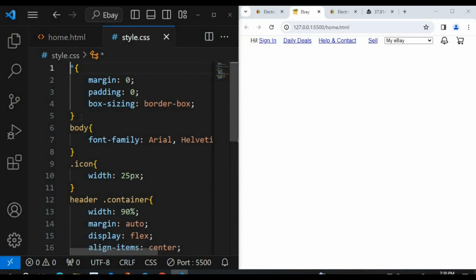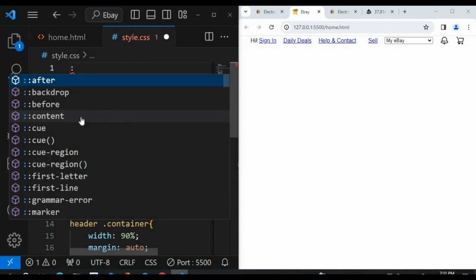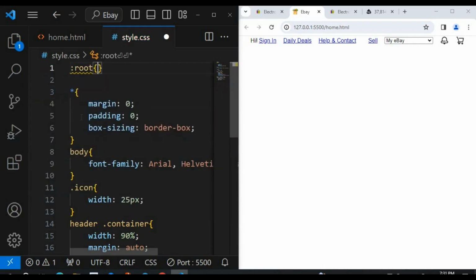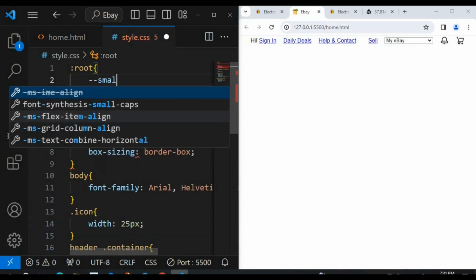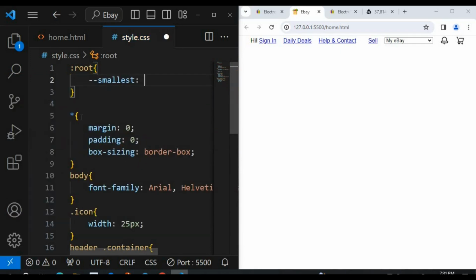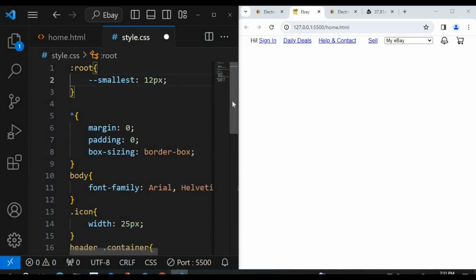So I'm going to create CSS variables. I'm going to explain what they are. So I'll say root. Then I can say smallest, then I can just put like 12 pixels. Smallest should be 12 pixels. Then let's just go with this for now.